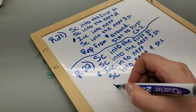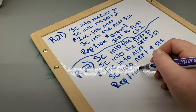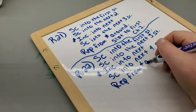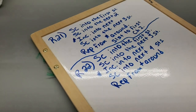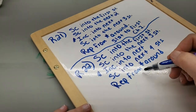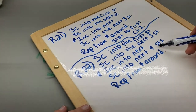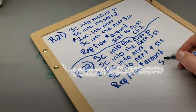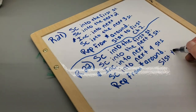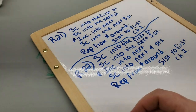and then we go ahead and repeat from our asterisk around. So that's increase, single crochet four, increase, single crochet four, and then we're going to slip stitch to our first and chain one. Okay, so that's round 22.